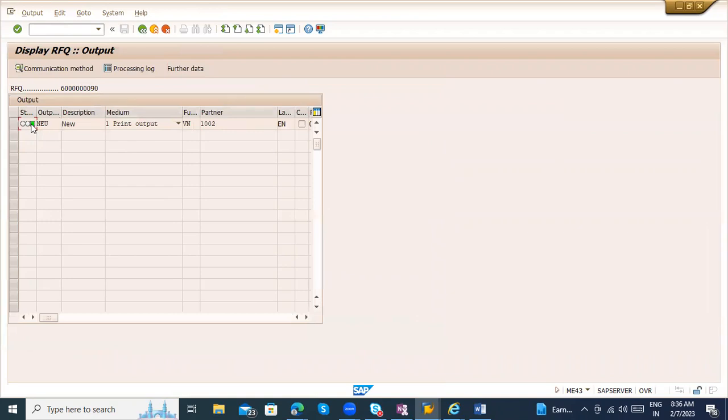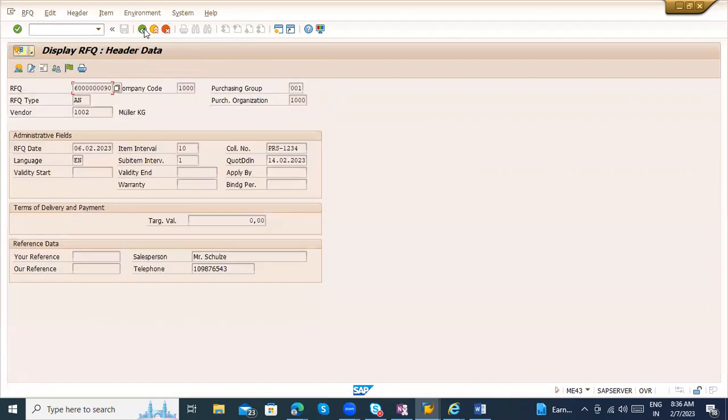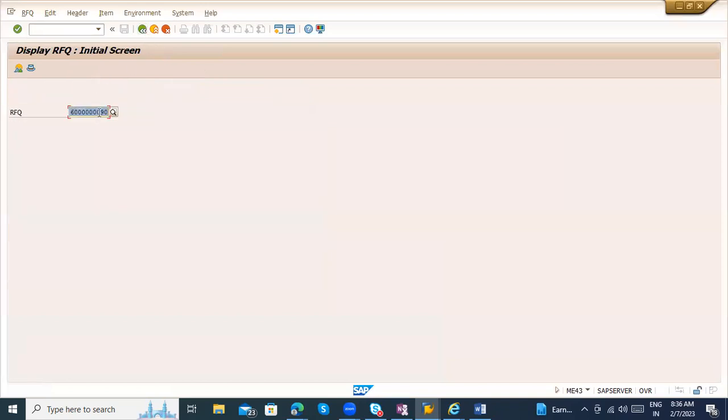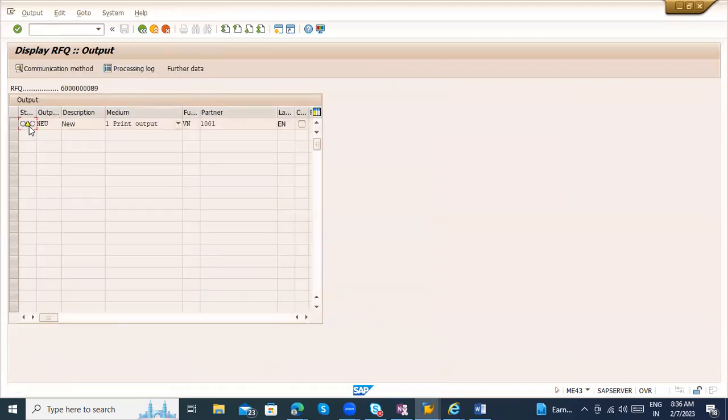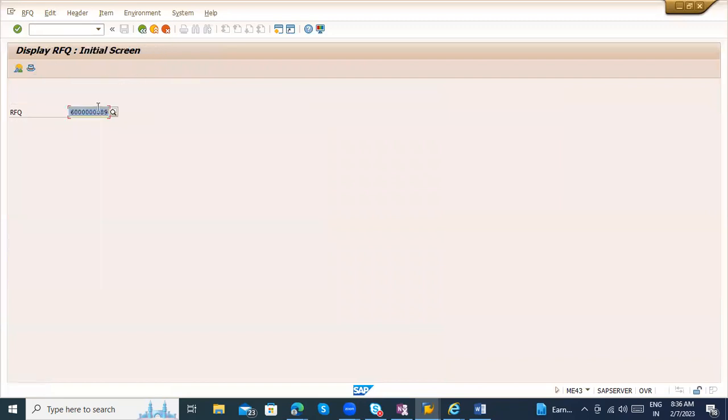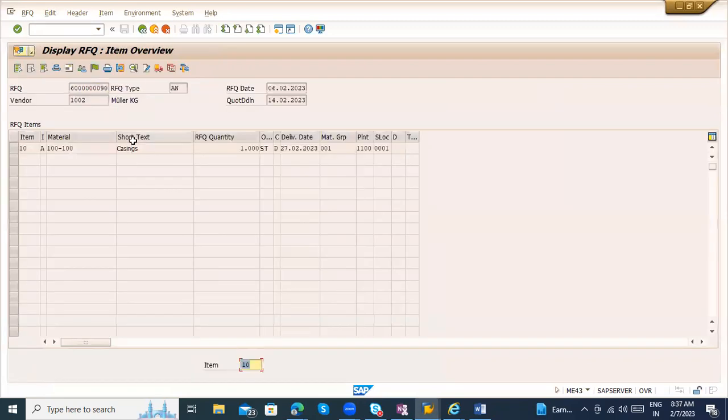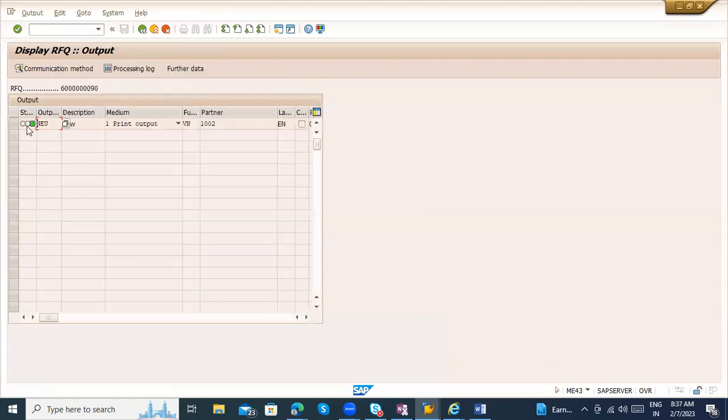Earlier it was yellow. If you remember, if I go to some other RFQ number, 89, this 89 is yellow. That means it is still not processed. If it is green, that means it is processed. Clear? It is successfully processed.